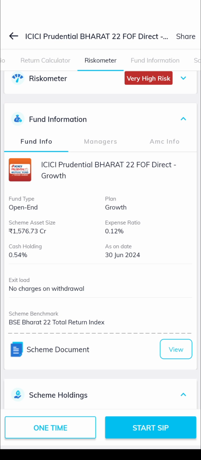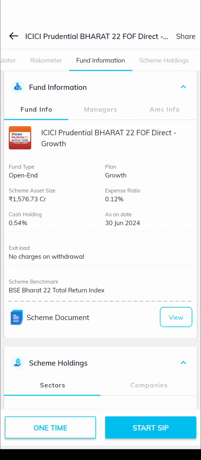That's basically expenses. So if this is less, it's better, because that expense ratio is something which at the end of the day, they're gonna collect from you or me as an investor, right? And cash holding is whatever that is left with them, which is ready to invest kind of thing, right?